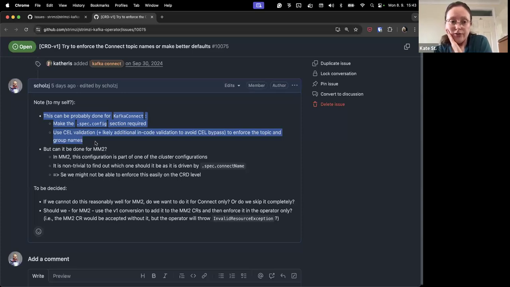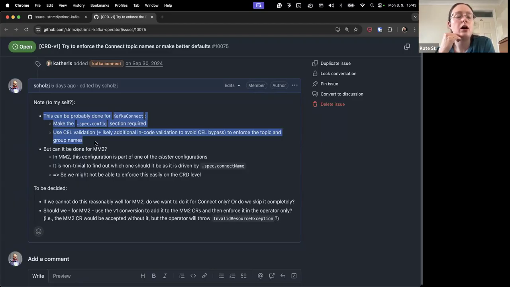So I think we should do it for Connect. I was just double checking, and the settings are mandatory at the Kafka level. So yeah, to me, like you say, it's an area that is really easy to overlook and get yourself in quite a mess. And so I 100% think we should make them mandatory in Connect.